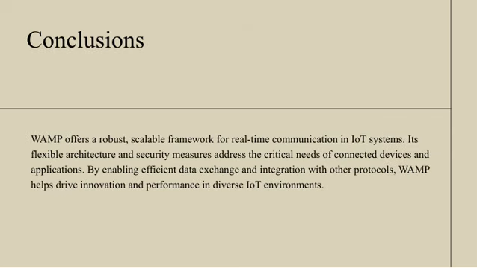So, to wrap things up, WAMP really offers a robust and scalable framework for real-time communication within IoT systems. What this means is that, as your network of connected devices grows, WAMP can handle that expansion smoothly without sacrificing performance. Its flexible architecture allows it to adapt to different types of applications and environments, which is crucial in the diverse world of IoT. Security is also a key aspect.